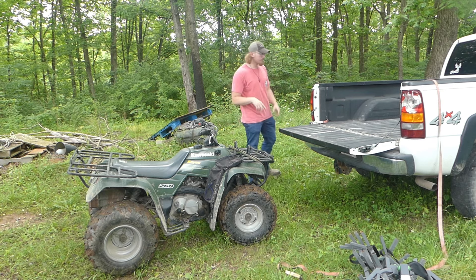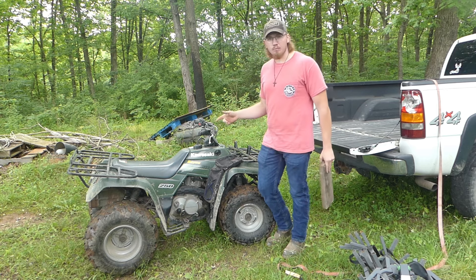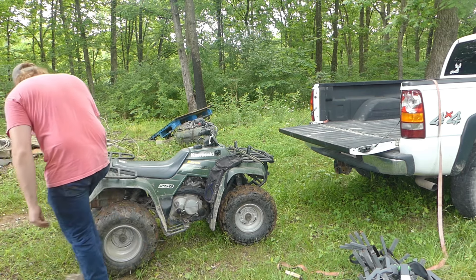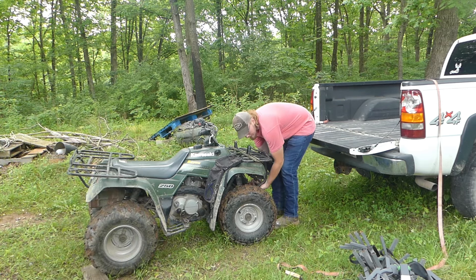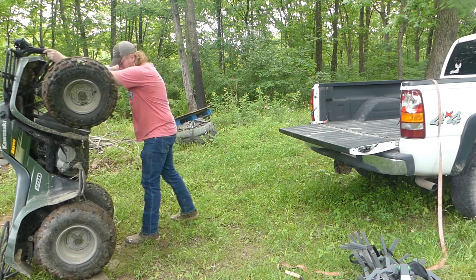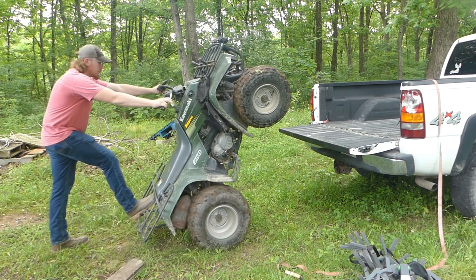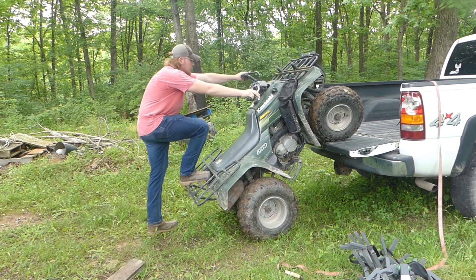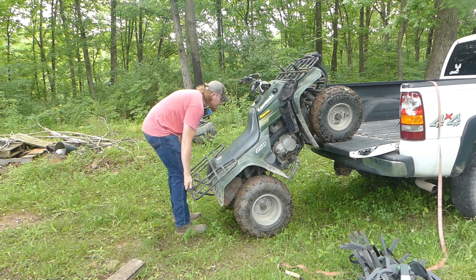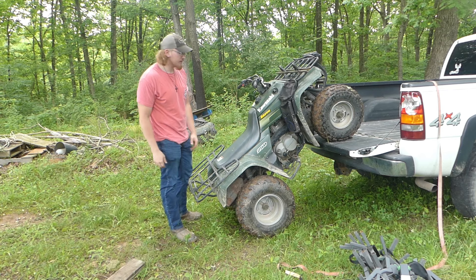Step one: I take this little piece of two-by-six and put it behind the back tire. Then I put the emergency brake on so it doesn't roll backwards. Get up under it right here and pick it straight up like so. Then I roll it forwards. Just like that. Get up a little bit and now it's legit just a simple deadlift.